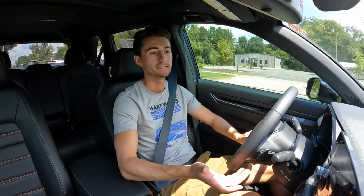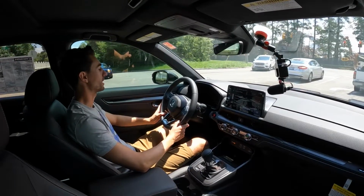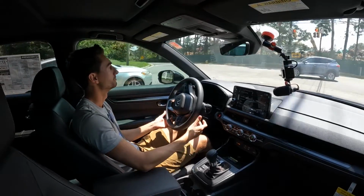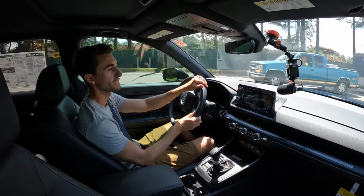Not really any major downfalls. I mean, a car like this, it's on the average side, I would say. There's nothing mind-blowing about it that's going to blow your socks off. However, it kind of gives you what you want. It gives you an affordable car with everything you need, the creature comforts, and styled pretty nicely inside and out too.